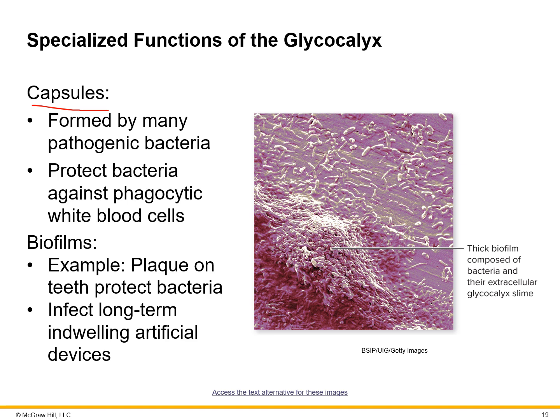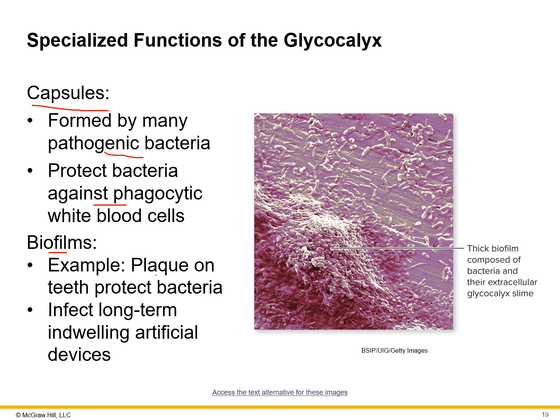Again, as we mentioned before, a lot of pathogenic bacteria, and those are the ones that can cause disease, have a capsule because it not only helps them stick, but it protects them against phagocytic white blood cells, which are part of our immune system. We'll cover that later in the semester. But again, they are the ones that engulf bacteria trying to break them down. But if they have this capsule, it makes it harder for them to get engulfed. And then also that glycocalyx helps to form those biofilms that are beneficial for them causing disease as well.